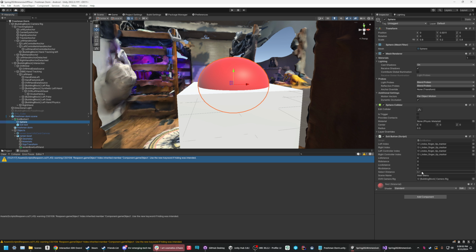And then here we define how close of a distance we want to be to the button before it selects, and this is 0.1 meters. So the default unit is meters. Humans are about 1.8 meters tall or 2 meters. So a meter is about this tall, and then a centimeter is like a tenth of that.